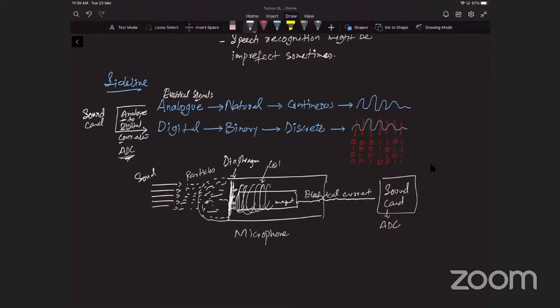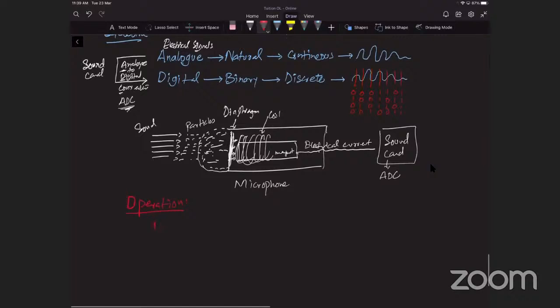So let us write the operation. Sound is produced, it brings change in air particles, which hit the diaphragm on the top of the mic.